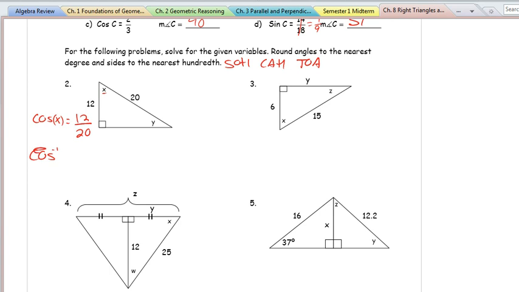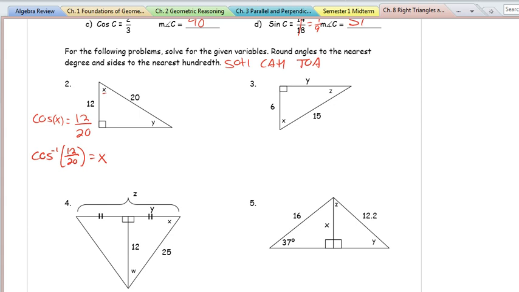So let's go ahead and make it look like this. What we want to do is think of it as dividing by cosine and canceling on both sides. Really, dividing by cosine is the inverse. It's doing the opposite. So we don't have to write that step, but I wanted to show you where it's coming from. So we really have the inverse cosine of 12 over 20 equals x. Okay, so again, that's what we're looking for. We're just taking the inverse cosine. So let's go ahead and do that.